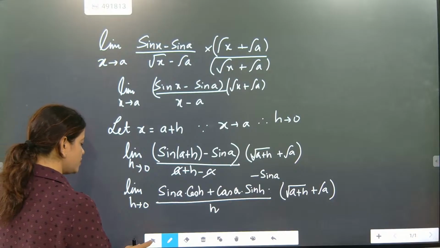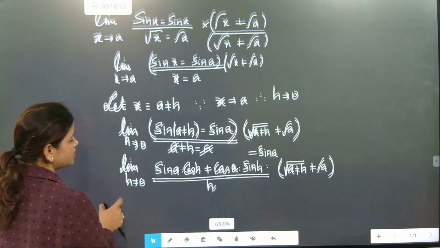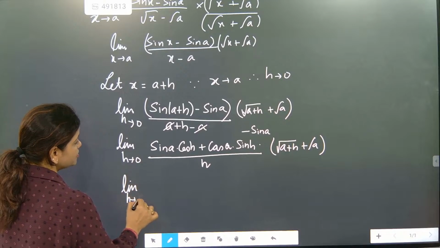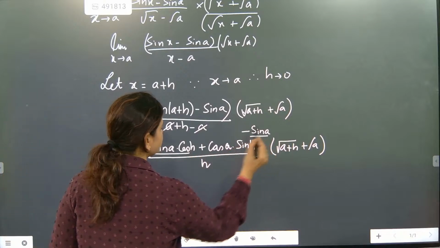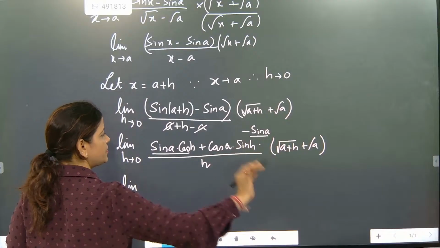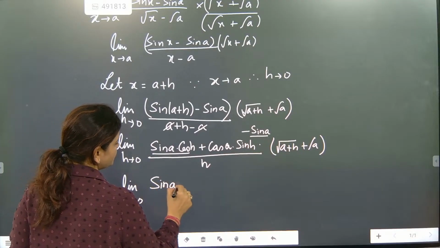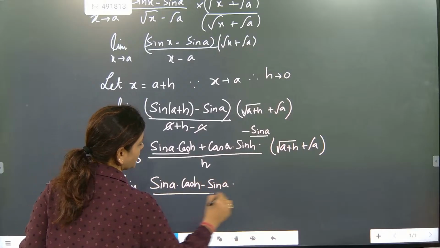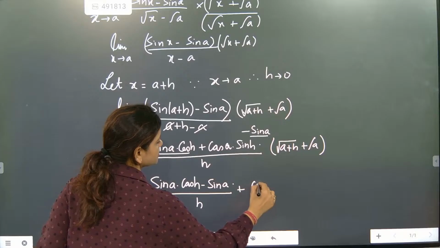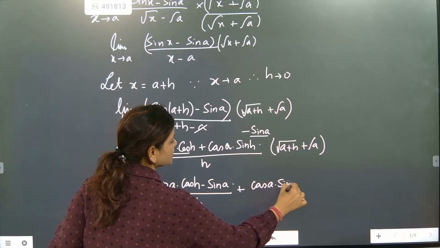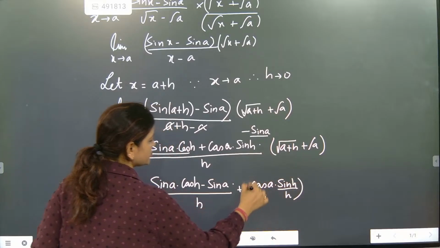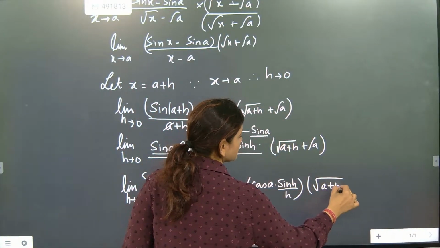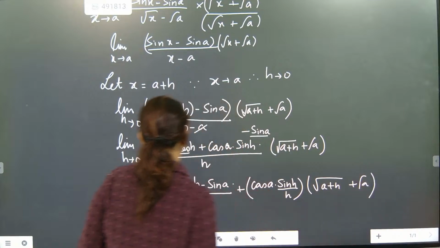So when these function-type questions are coming, it is not at all easy for us to analyze. Look here, limit x tends to 0. This section and this section first you take. After that we will first separate. If you do not separate, it will not be solved. So it is coming as sin a by h plus cos a sin h by h. Okay, keep the bracket as it is. In a hurry, don't damage the bracket. Till here it is done.